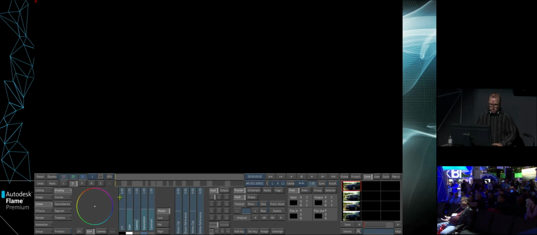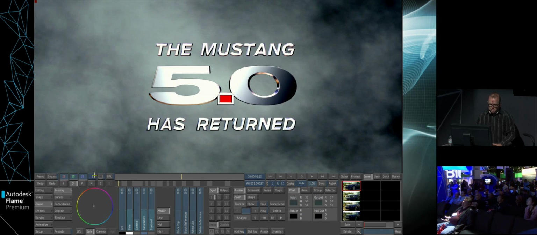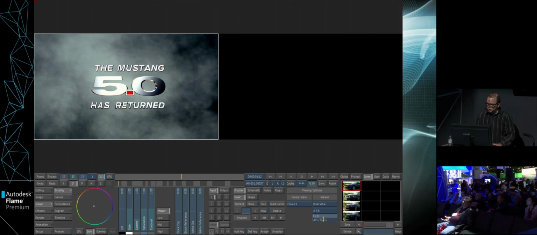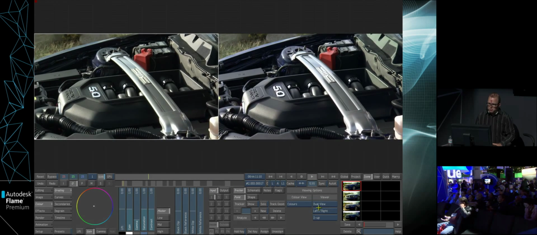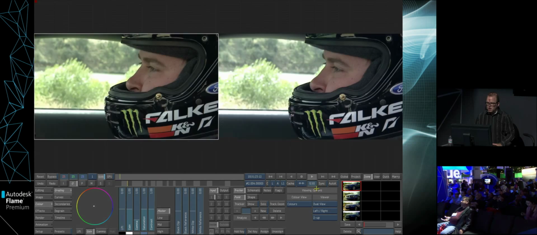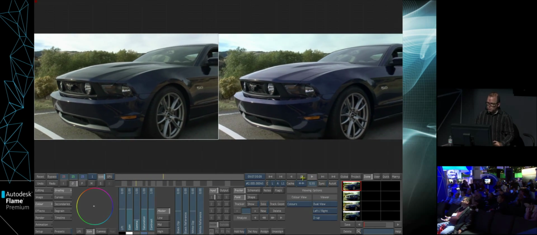But specifically, we want to look into essentially the horsepower we have here. And certainly one of the things that you want to be able to do in a situation like this is obviously work with your stereo content. And as we just play through here, playing both eyes in real time, you can see that the last part of this process could be a grading process.